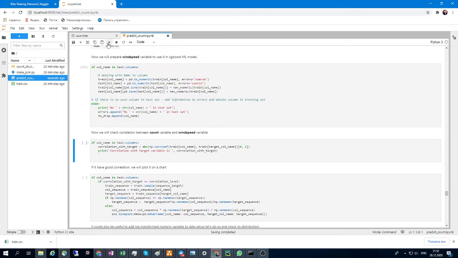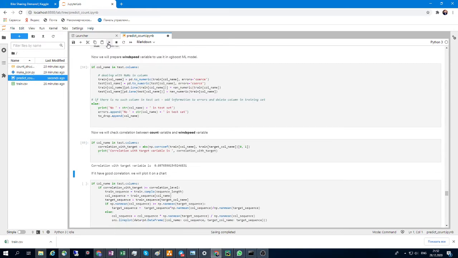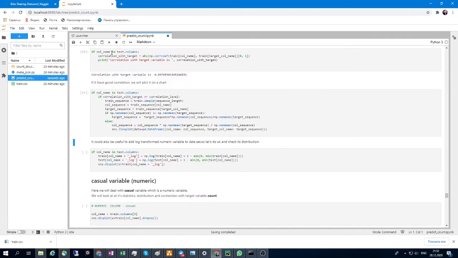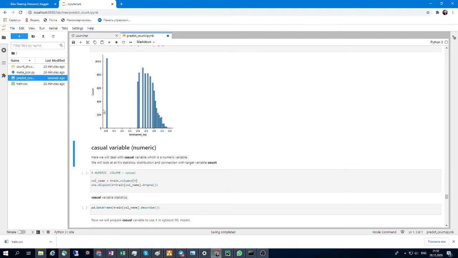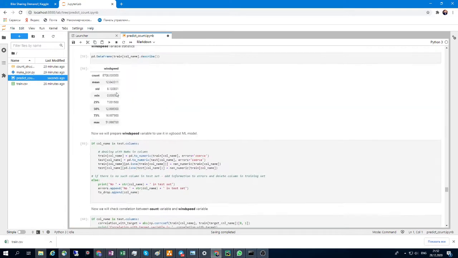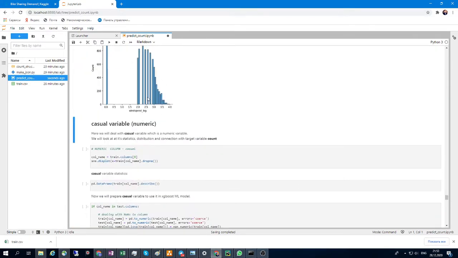Let's look at the correlation. It's super low. And let's look at the log transformation. So it's this 0 here. It's because we have mostly very low wind speed, and here is the other part of it.